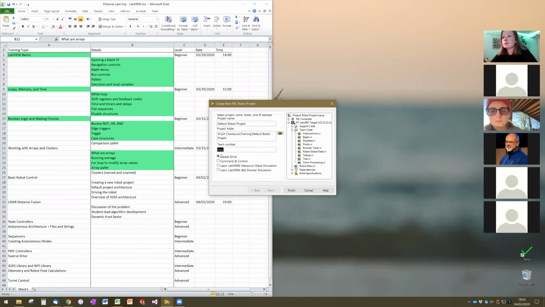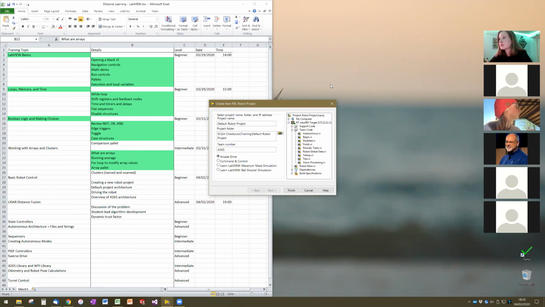And then it's also going to ask you to type in your team number. In the past, you had to be a little bit careful about what your team number was. If you had multiple robots in the same room with the same team number, you wouldn't be able to connect to them simultaneously. That's no longer the case. As of at least last year, all of the robots in a room can have the same team number.